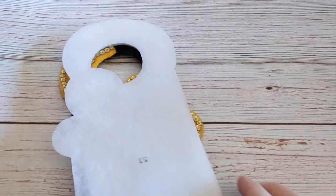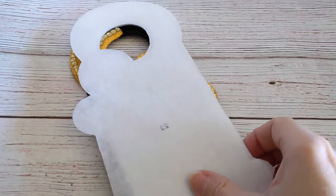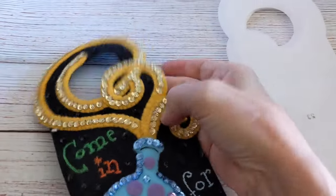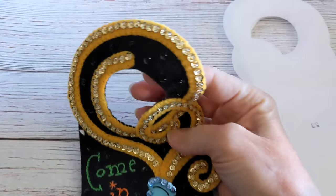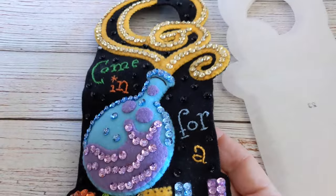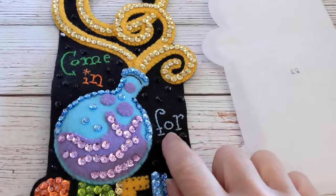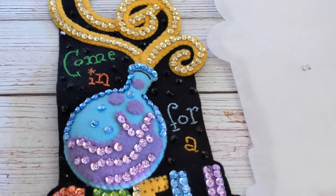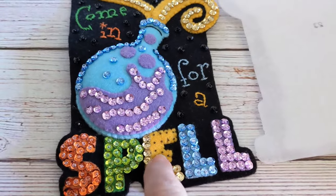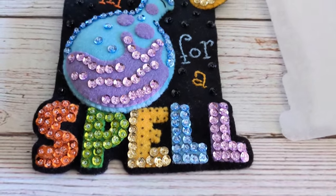Hey there, I'm back and I've been working away on my door hanger. I wanted to show you first of all the finished applique and sequins on the front — I got that all done. I think I made a mistake: the word 'for' was supposed to be in purple and I wasn't paying attention and did it in blue, but that's okay. Wait — I missed some sequins! Oh goodness, how did I miss that? Okay, so I'm not quite done. I'll get that done tonight.